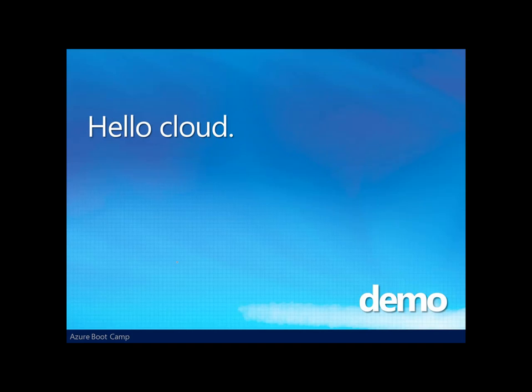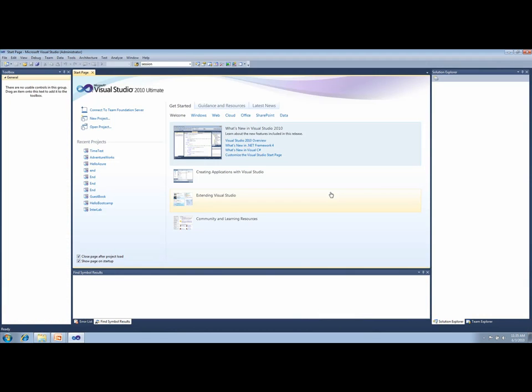Let's go ahead and take a look at building a small little Hello World type of application in Visual Studio meant for the cloud. So allow me to switch to Visual Studio. And as a reminder, when you're running in Azure development, you want to start Visual Studio as an administrator so that Dev Fabric can start. So I've got Visual Studio here up on the screen. And this Visual Studio instance has the Azure SDK loaded into it. So let's begin by creating a new Windows Azure project.